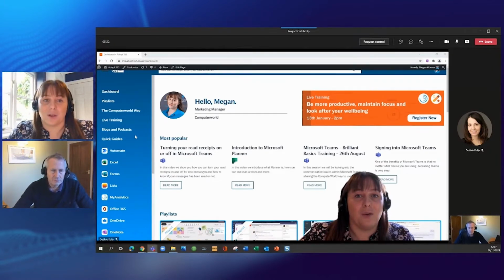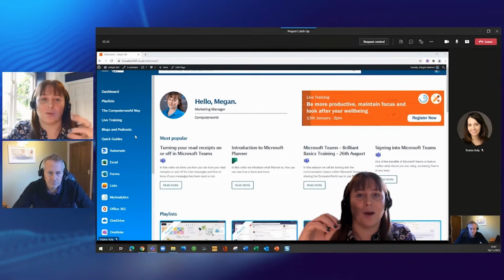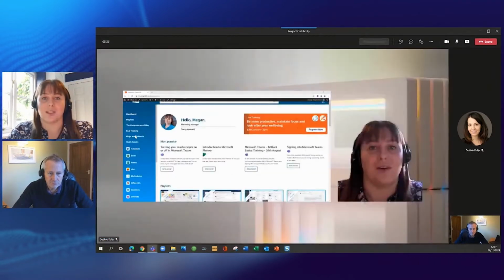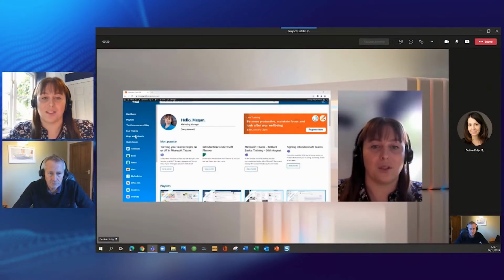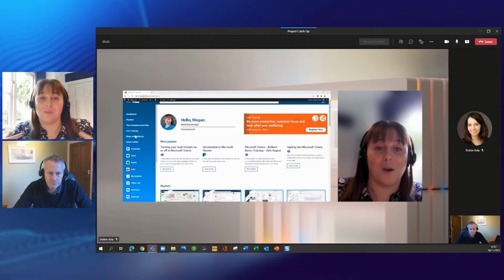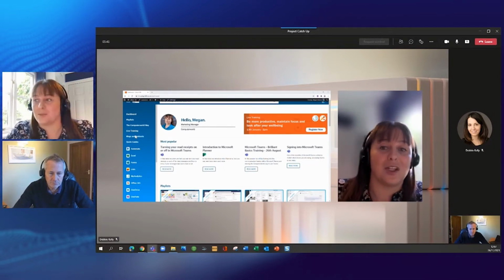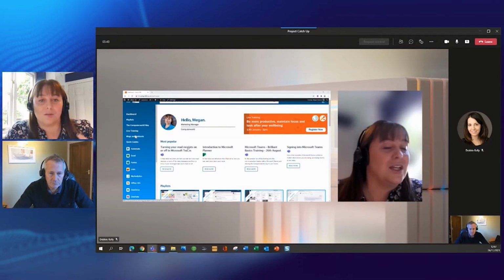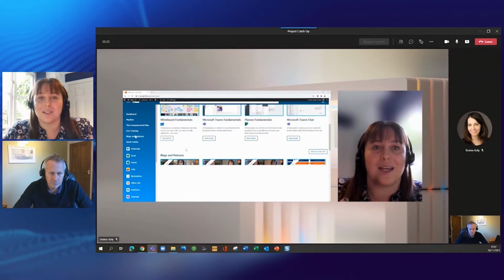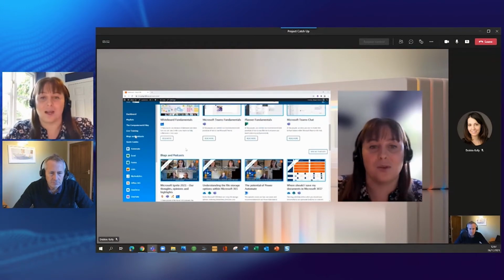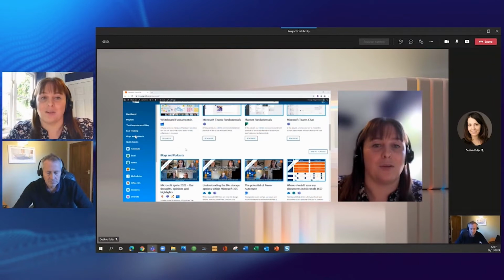What I can also quickly do is, at the top of my screen, which you can't see right now, I can jump to the next way I want to be seen. So this is the side-by-side view. I can change the background that's behind me, but this is a Microsoft standard one. Now, as you can see, I'm next to my content. So as I'm scrolling through it, I can talk about it, and they can still see me and see my facial reactions as I go through this as well.